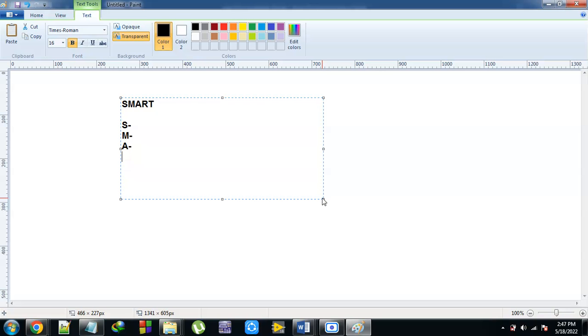Next, the reality. For suppose I have a Honda Splendor Plus, and I want to travel 200 kilometers in 1 hour using the Splendor Plus. In reality, it is not possible.